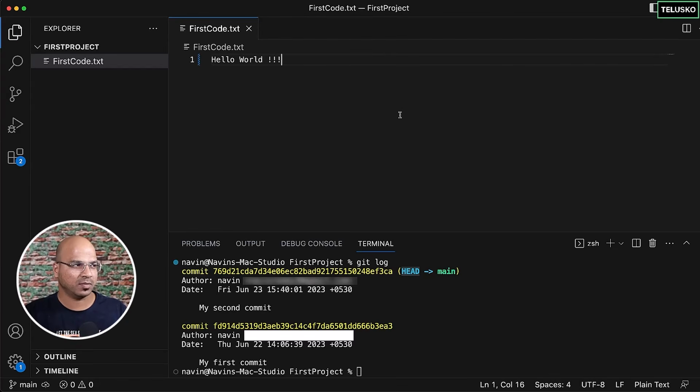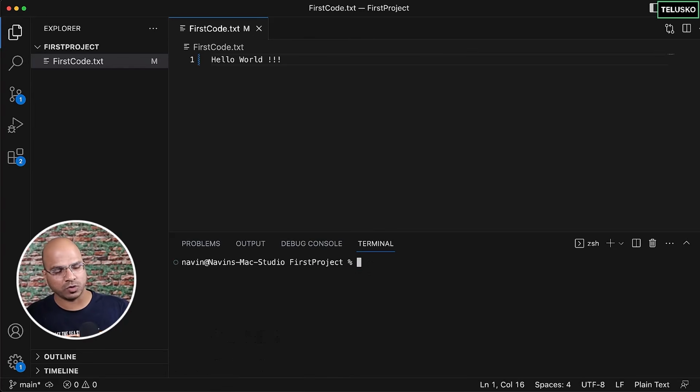First, save it. The moment you save it, of course, it becomes a modified version. So it is not staged. And you can see we also get a message here, or not a message, but in VS Code, especially if you're using some IDEs which support Git in a good way, and VS Code does that. And you can see it says M, which is your modified. And the moment you add that to your staging, this will be gone.